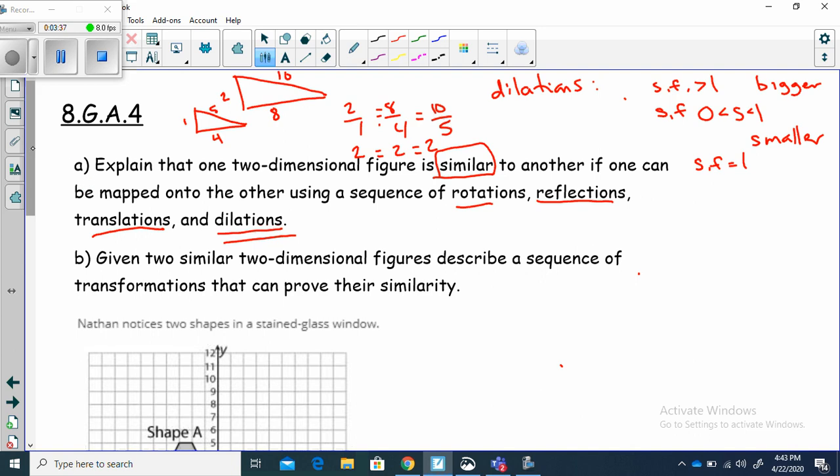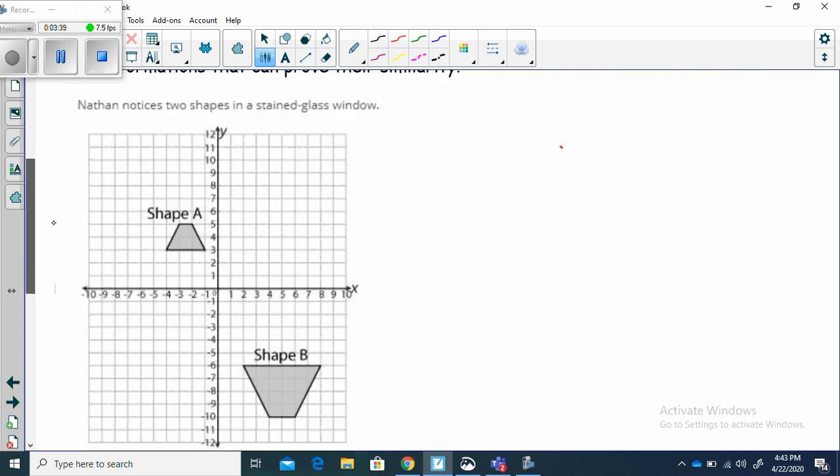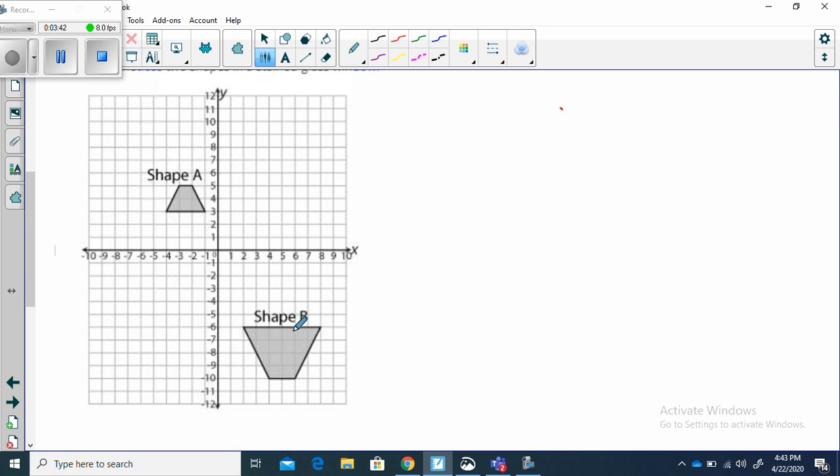Okay, so let's show how we can explain that two figures are similar. If I start with these two figures and I want to prove that this one's similar to that one, remember, we can use a series of transformations. The congruence ones are translation, reflection, and rotation. The one that will make it bigger or smaller is our dilation. These two are not the same size. Let's find two corresponding sides and see how much I'd have to dilate shape A by to make it the same size as shape B.